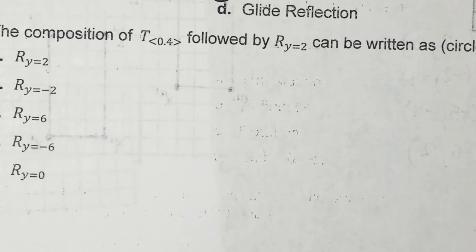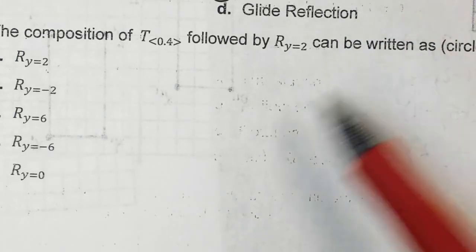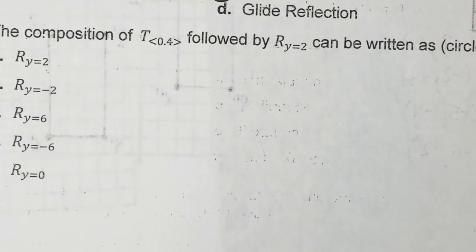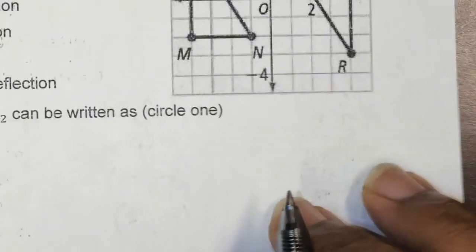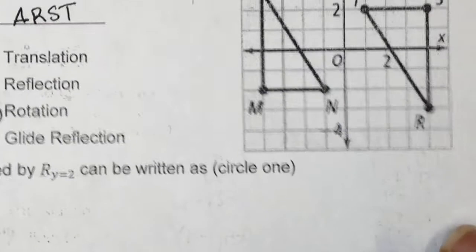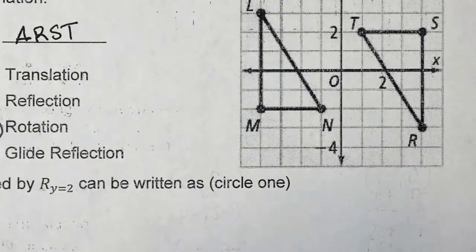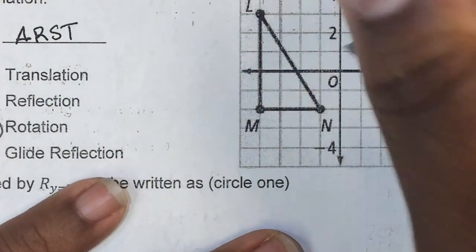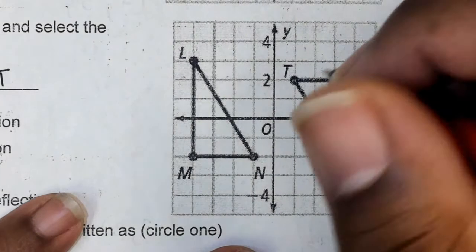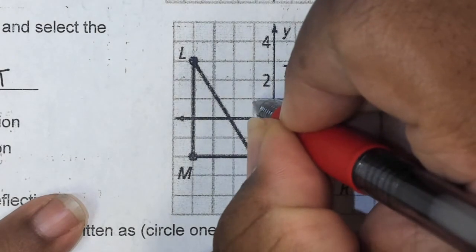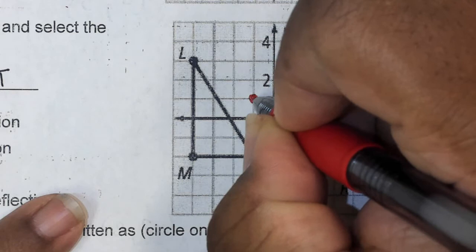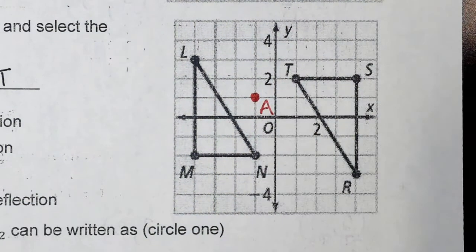So let me show you what you would do. To test that out, you would just pick any point you want, because honestly, whenever you do these 2 transformations, it should still work out to one of these single transformations here. I know I'm saying a lot, but it's better to show you. So I'm just literally gonna put a point on the graph. And I'm gonna use this graph right here because I don't want to use another graph, and I'm not about to give all y'all graph paper for this one problem. On this graph, I'm gonna just put point A here, and I'm gonna test this theory out that they have down here.